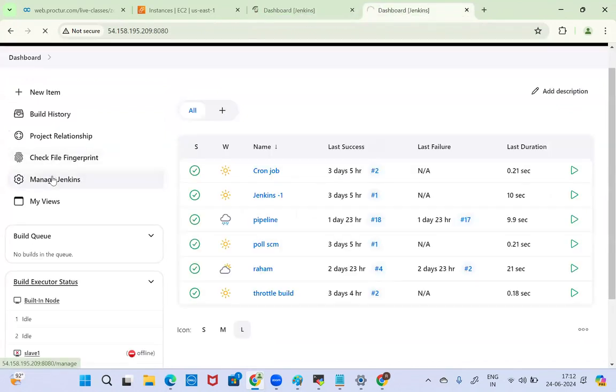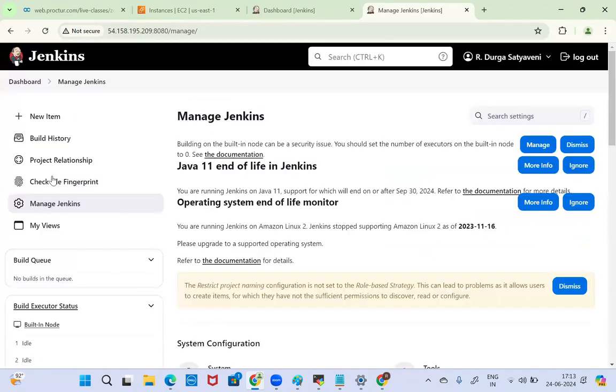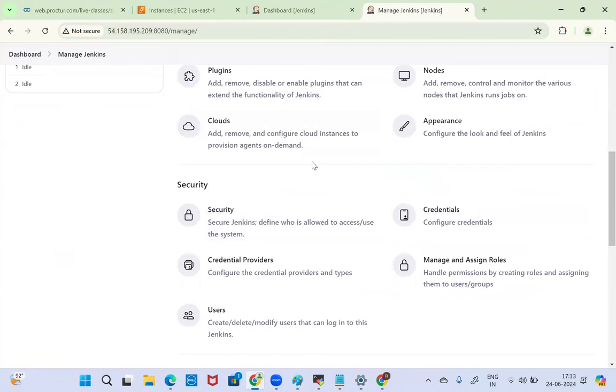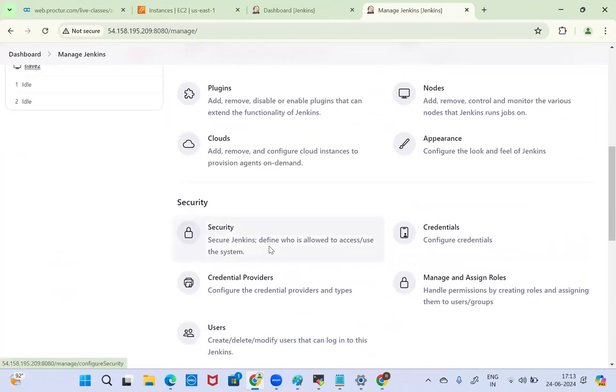Guys, if you want to restrict a user for only one job, here you need to enable the matrix project. What you need to enable here? So generally for RBAC, you need to use the role-based strategy. But if you want to give a restriction, for example, I want to restrict only one person to one job, in that case, the settings will be changed again. If you go to the security here, now here I'm going to show you one other thing.